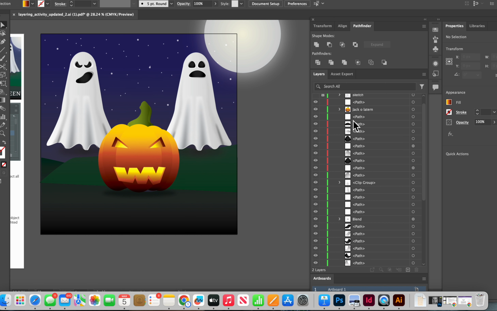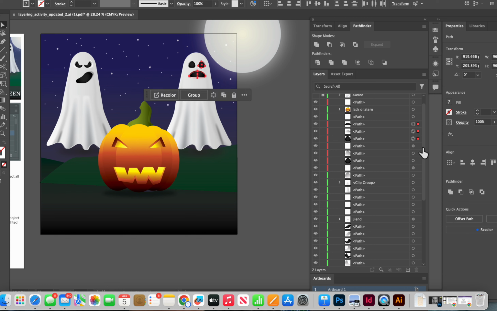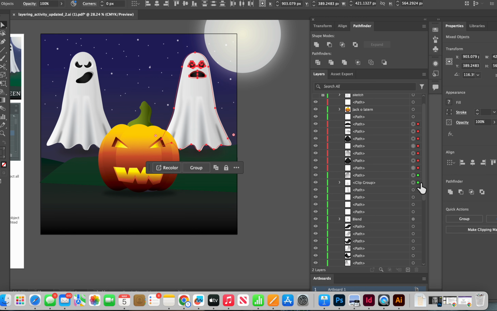Let's get this ghost going here. All right, so nothing here. This is definitely a ghost. Here we start with the ghost. So again, I'm going to hit shift so I can see all the items I'm clicking on for my ghost. The shadow, yes. Yes, still part of my ghost. Not part of my ghost. I think I got everything.